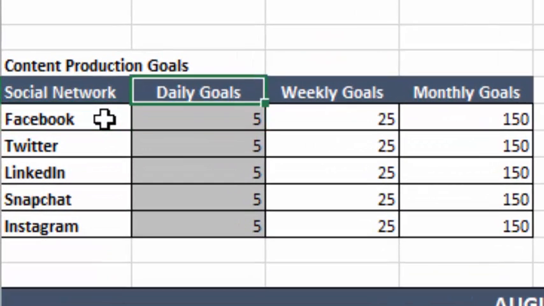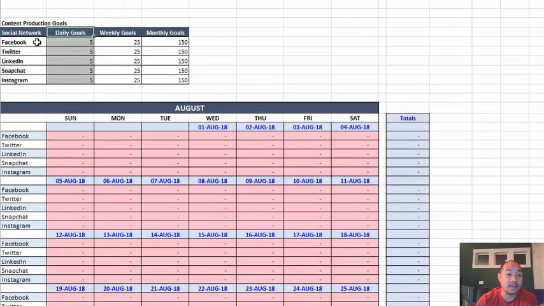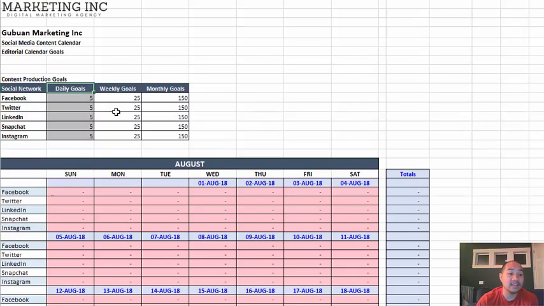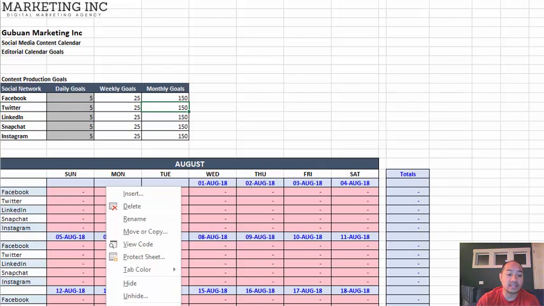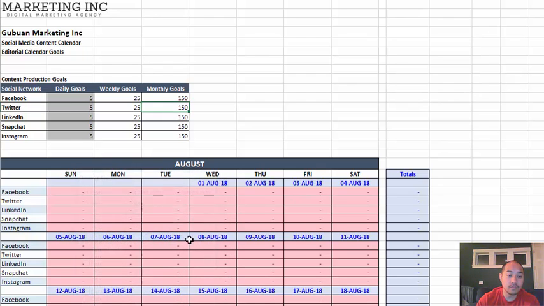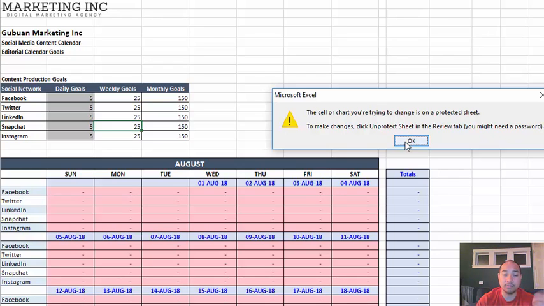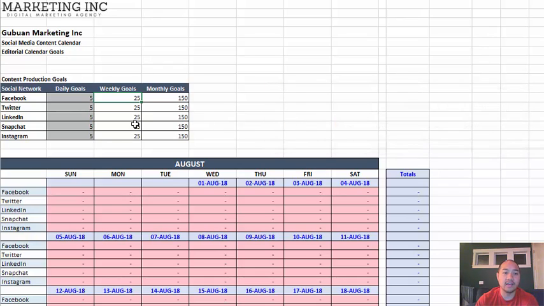So right here, you've got your daily goals. This is the only place that's currently you're able to edit in this particular spreadsheet, and I've highlighted that in gray to make it simple for you. I've locked the file so that if you accidentally type in something, you get a little pop-up here warning says you can't edit that. That way the formulas are protected and you're only editing the things that matter to you, because the formulas in here, they are what makes this spreadsheet so great.